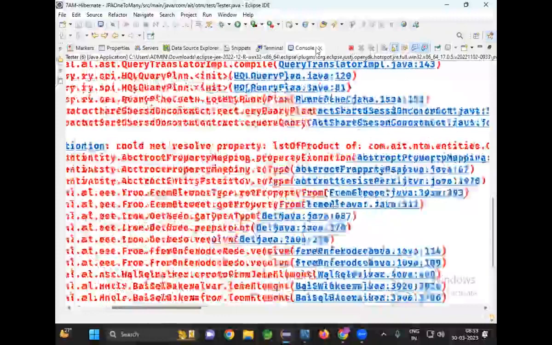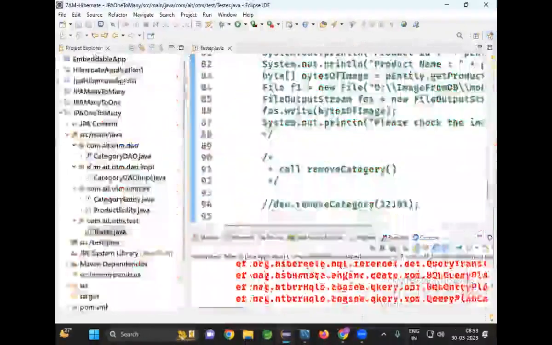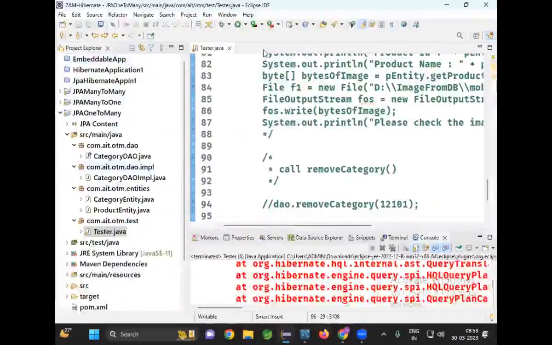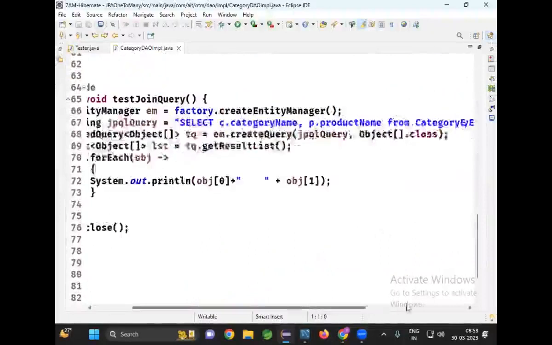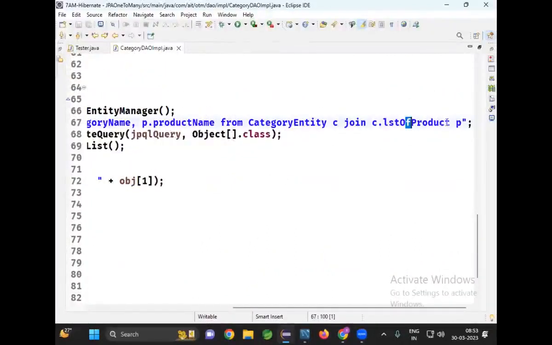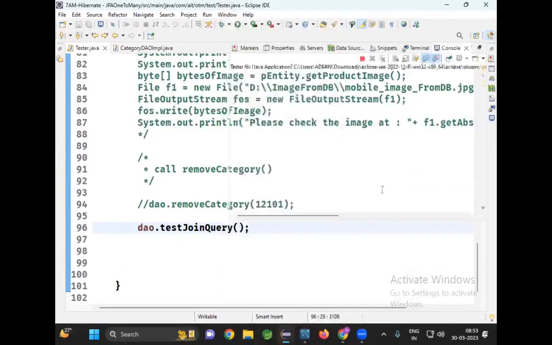It is LST of products now. I made a typo mistake here, I'll correct it. My variable name is LST of products. That's a mistake I made. We are done.